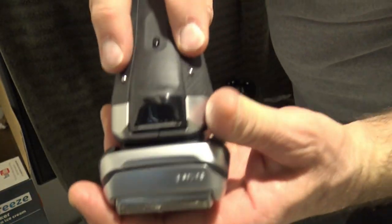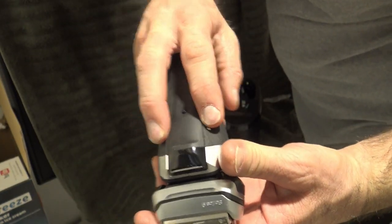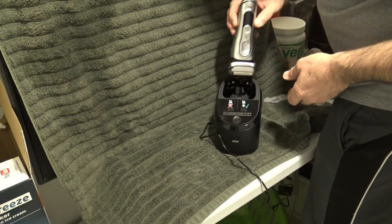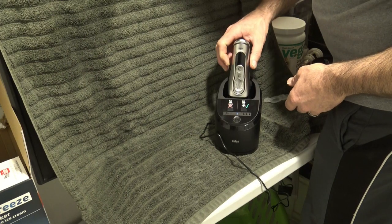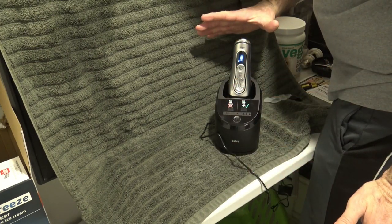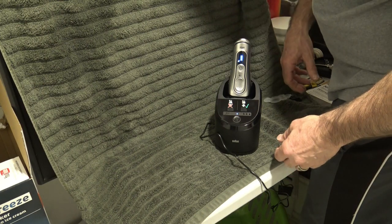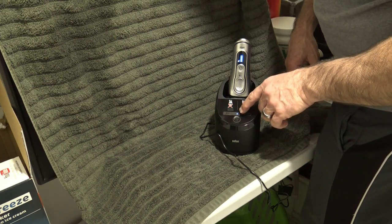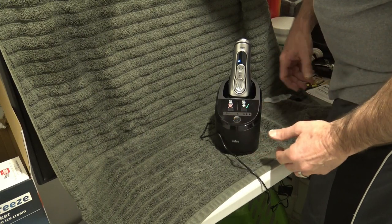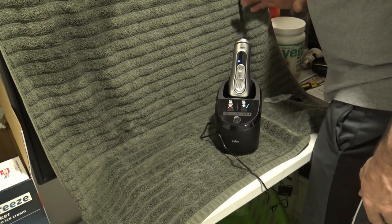You just want to make sure you match these two metal connections up with these metal connections here on the charger. I'm gonna plug that in. It beeped. You listen for that beep, and then this light even came on. So you're going to hit this power button, and it already started cleaning.